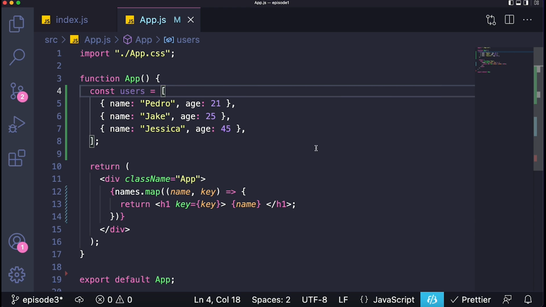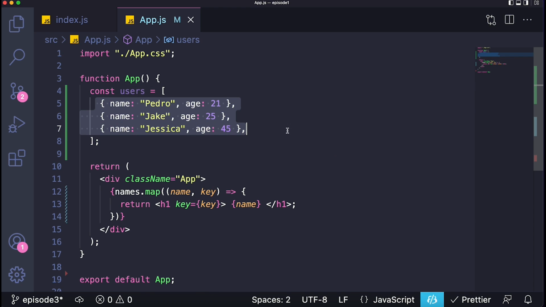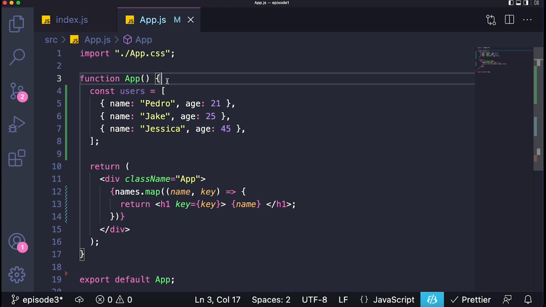Okay, everyone. So to make it simple, I removed half of the people in the list and I only kept 3 of them, so we can just work with 3 of them. And I created for each of them an object that only contains 2 different fields, a name and an age, right? So this is a list of users, as you can see. And this example is really cool because you guys will see how easy it is to work with objects inside of arrays in React. So what I want to do is I want to loop through each of these users, and I want to display a div that includes a name and an age.